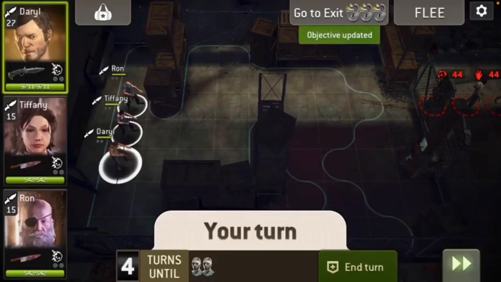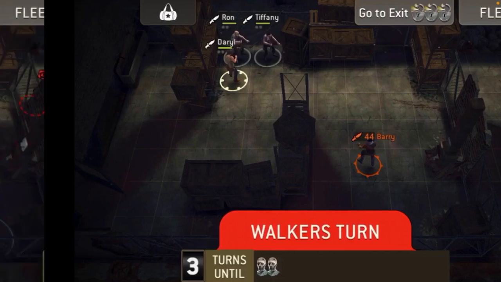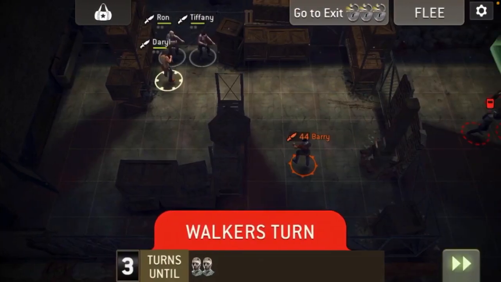To do this, on the first move you move your survivors to this position. I find it helps, I don't know if you have to, but it seems to work better if you put them in this order. So Daryl in first position here, the person in second position top right, and the person in third position on the portrait order at the top.